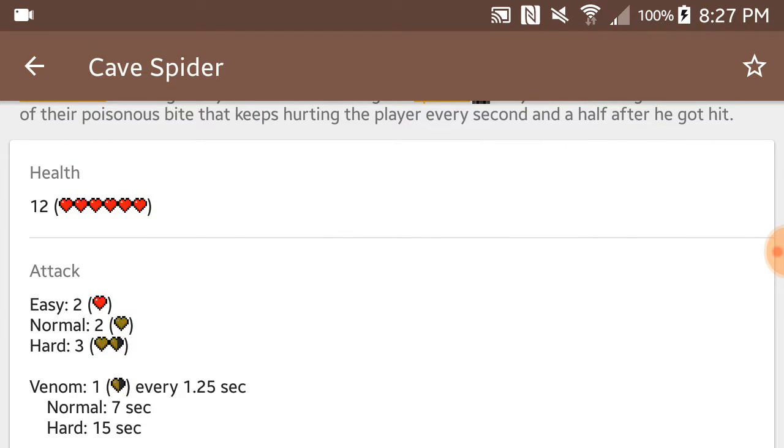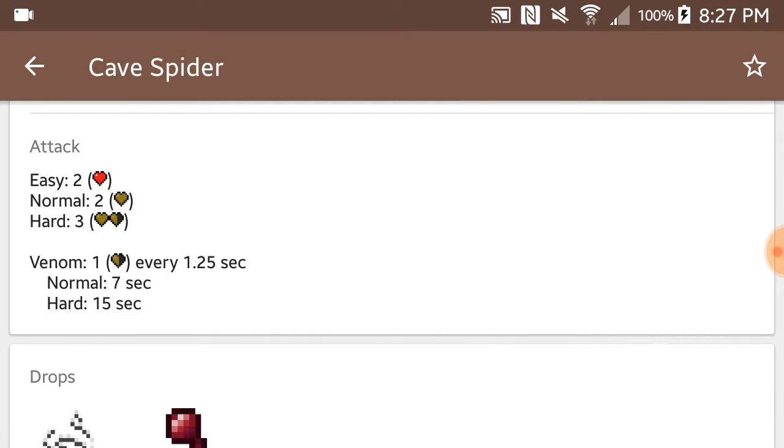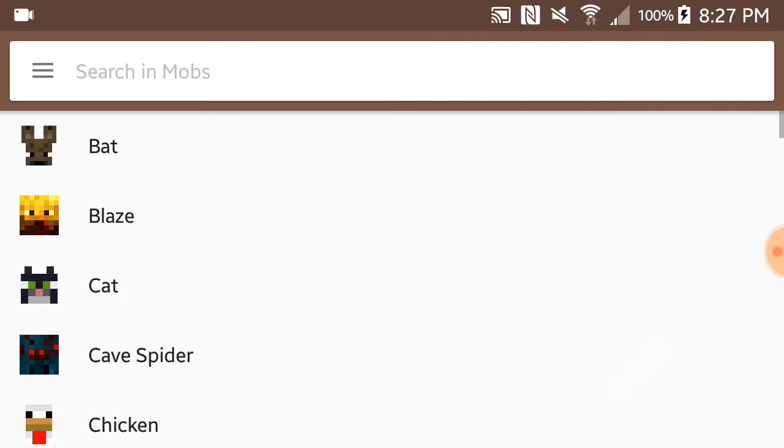Health, 12. Attack, easy 2, normal 2. And this will also increase the poison in normal. Hard, 3. And then venom, 1 heart, which is a half. Normal, 7 seconds. And then hard, 15 seconds. And the one I already skipped, every 1.25 seconds. And when killed, they drop the string. And when killed by player, spider eyes.